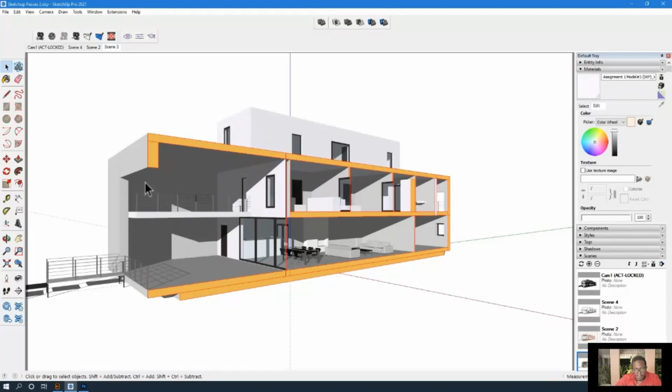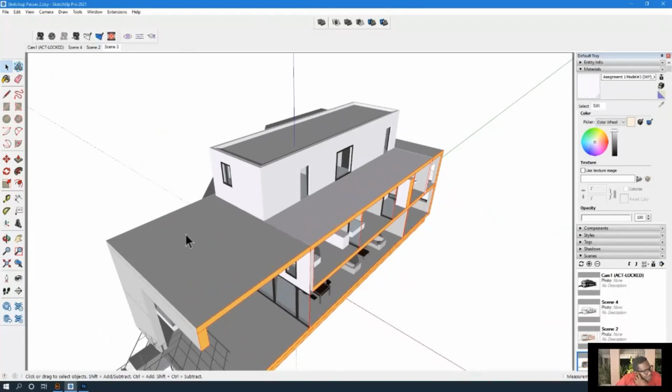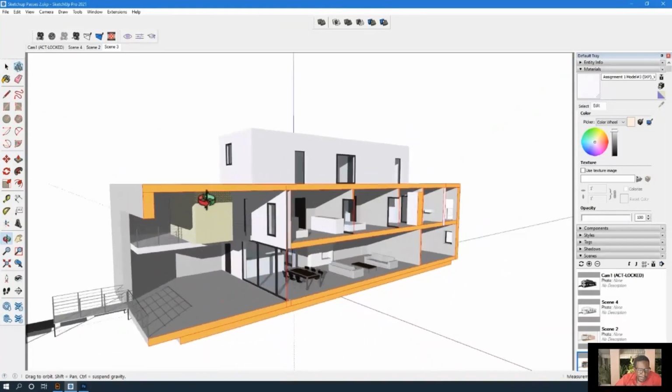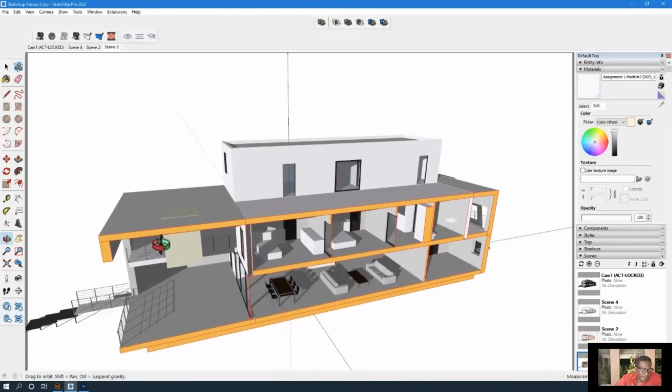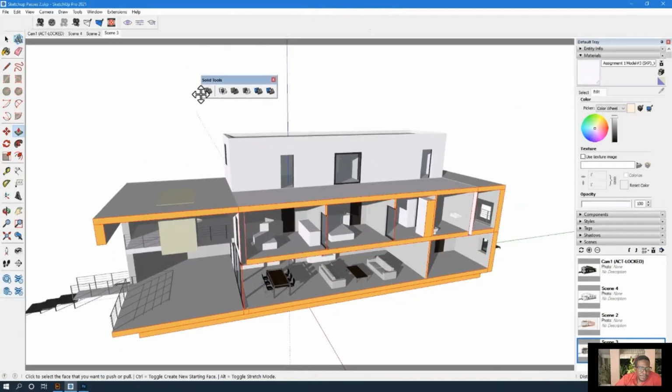Well, I could go back to the SketchUp file. Now, let's say I wanted to cut a hole in this section here. Well, I could just draw a box. Let's draw a box like that. Then I'm going to use the push-pull tool, and instead of pushing upward, I'm going to push this downward, because my plan is to subtract a hole there. But before I can subtract, I need to bring up the solids tool, which I'm going to open there. And here are my solids tool.